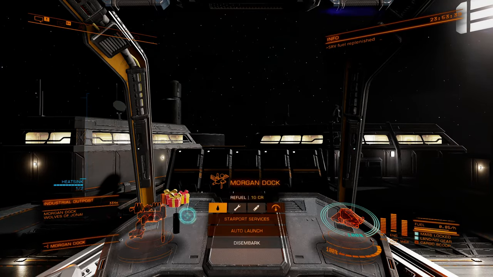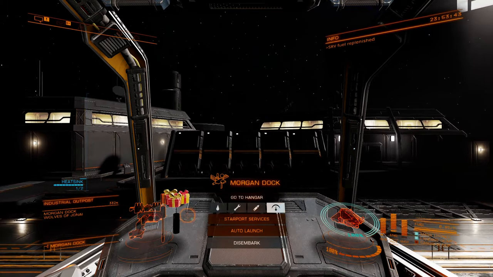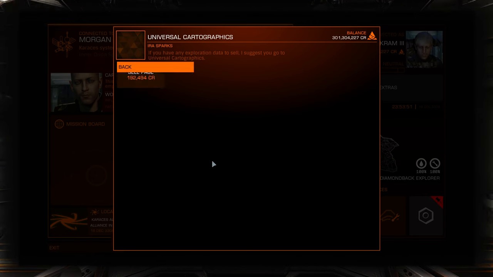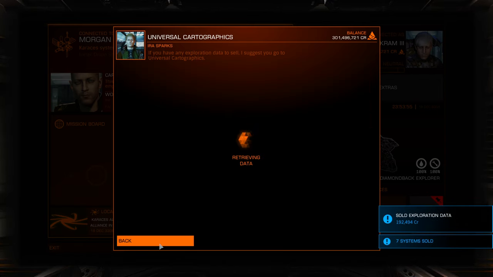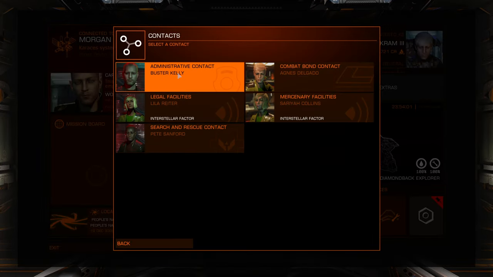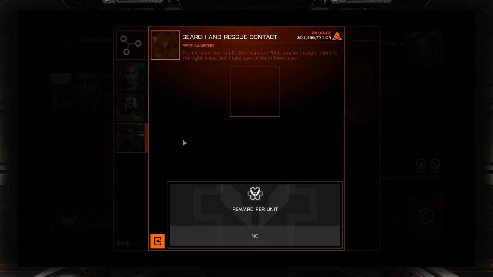And we've landed. Let's go underneath, and let's see, you never know what kind of contacts these little stations are going to have. We do have universal cartographics, let's see if we can sell anything. 192,000, it's not bad. And then, do we have administrative contacts? We do search and rescue contacts.